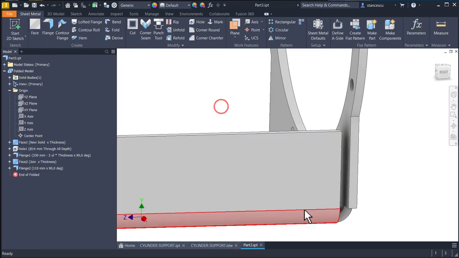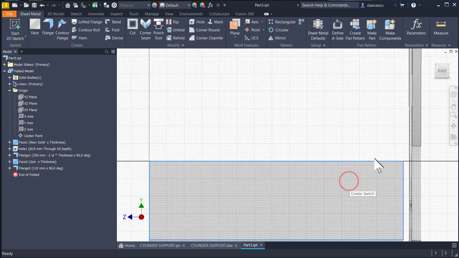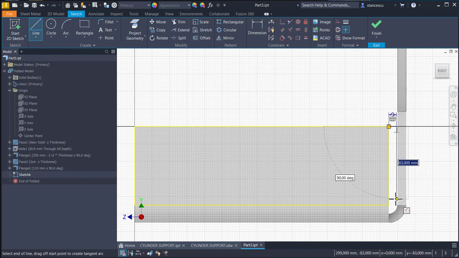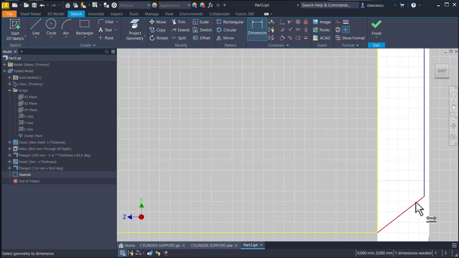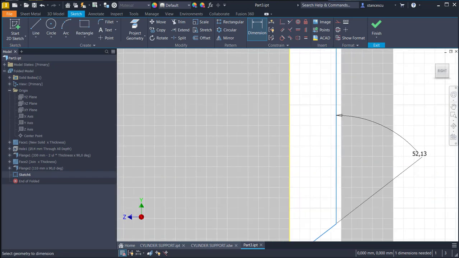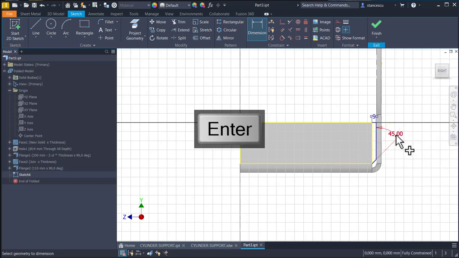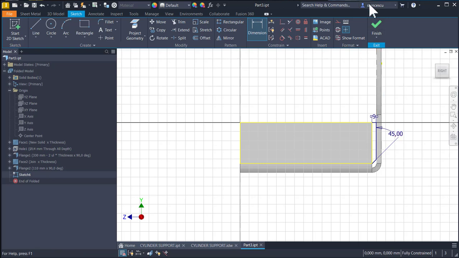Good. Let's do this. The face is here. We draw a line to the right of 10 minus 1 millimeters, and we go back to the end of this line. The angle is 45. Fully constrained.